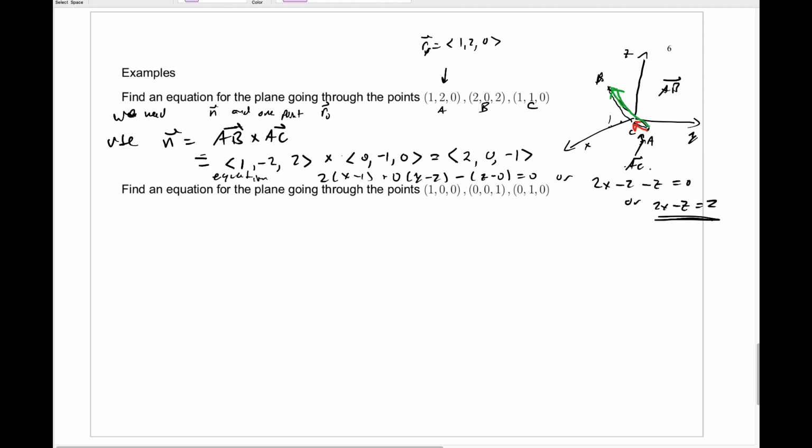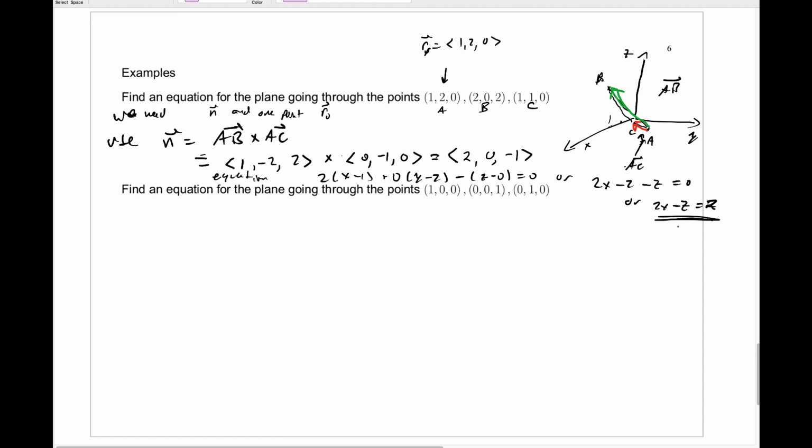Now, once you've done all this work, is there a simple way to check it? The answer is yes. Every point on the plane must have its coordinates satisfy 2x minus z equals 2. Let me be clear, that's the number 2 here. Does this have 2 times the x coordinate minus the z coordinate equal 2? Yes. 2 times the x coordinate minus the z coordinate is 2. Yes. And if all 3 points lie in the plane, not only do things check out, but it has to be exactly the correct plane, since there's a unique plane that goes through those 3 points, A, B, and C.